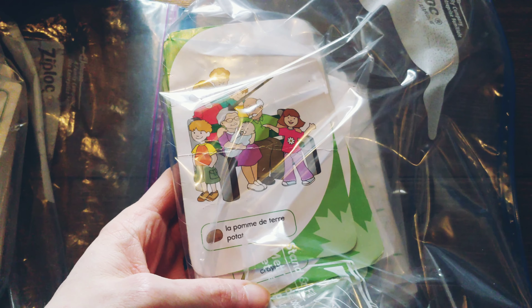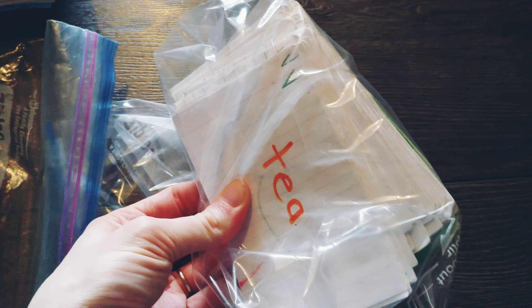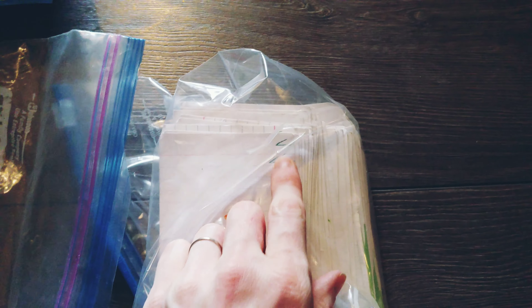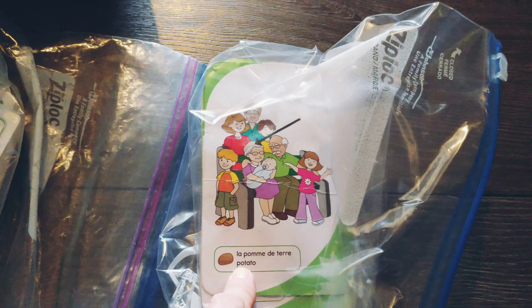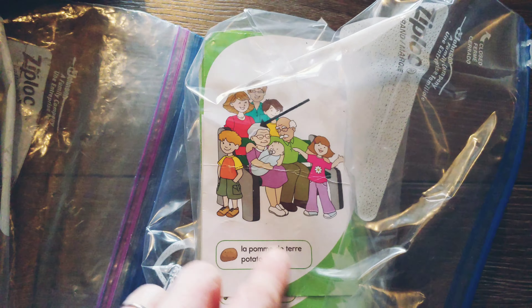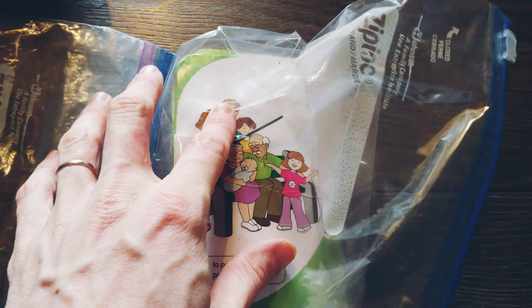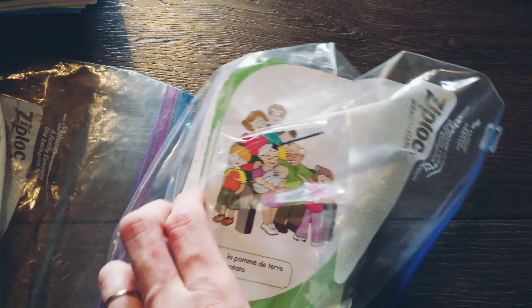We also have these cards, also from Walmart, and on the back are words we've written out on cards. The ones that are check marked are the ones she knows - she knows most of these now. They're simple words, and it has a picture on it too and the word is also in French. She guesses what it is and then on the back it says the word and you read it. So it's just reading, pictures, and also learning a bit of French.